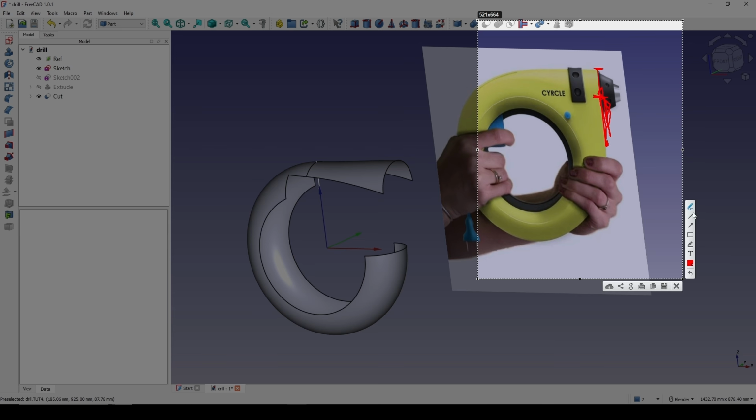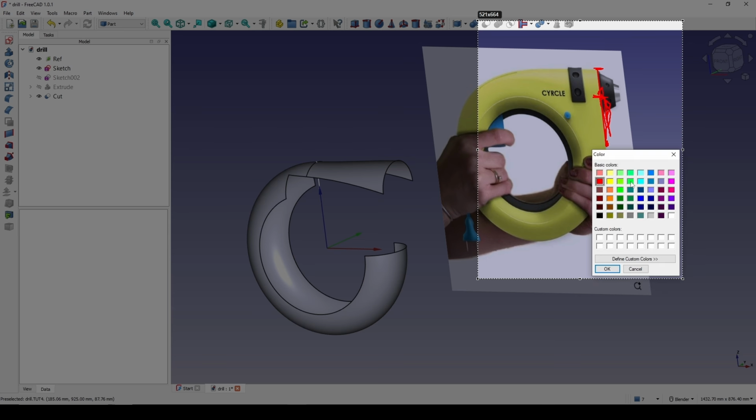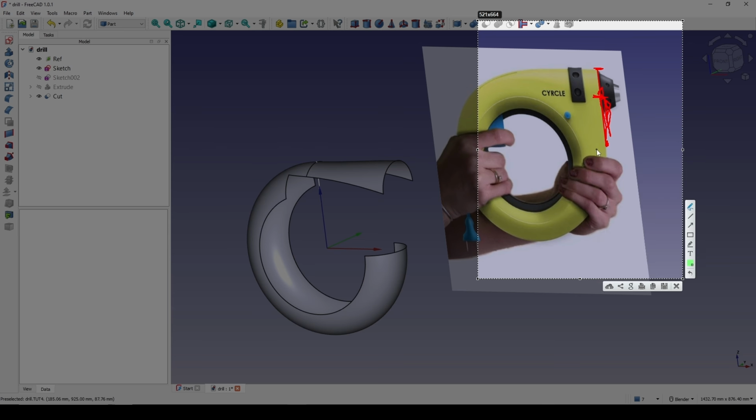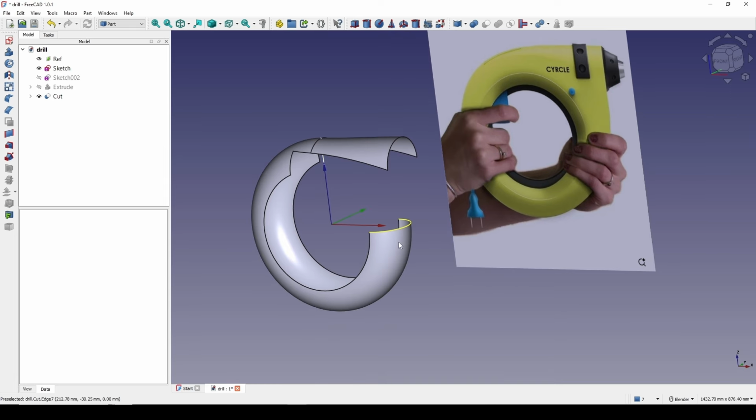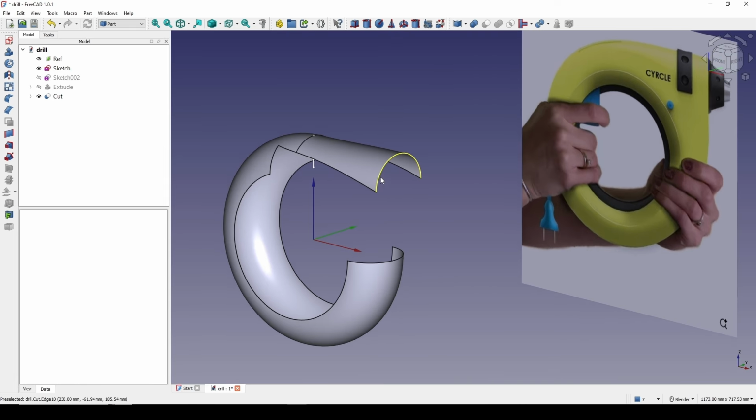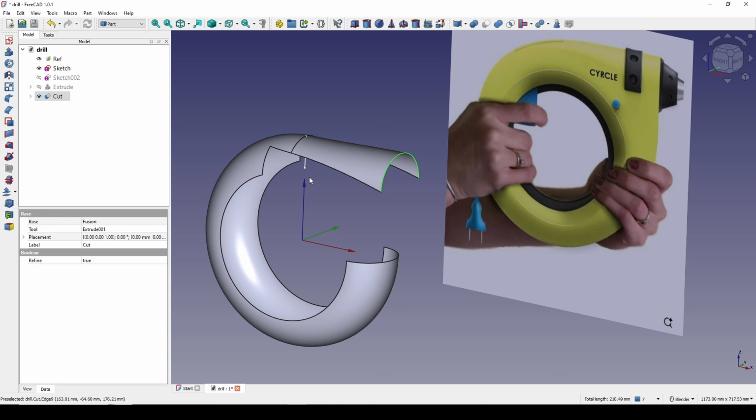And from here to here will be a smooth transition between the flat surface and the curvature surface. Okay, so I know that this arc is away from center to 30.